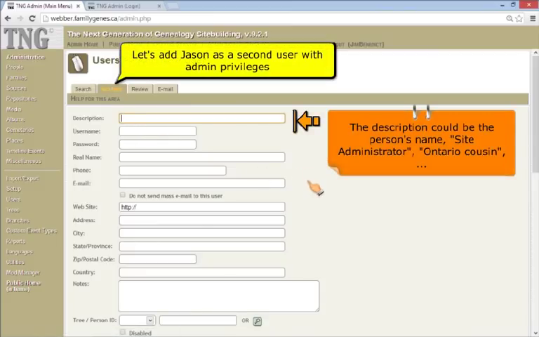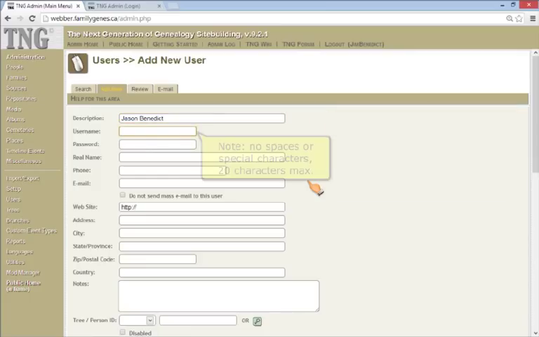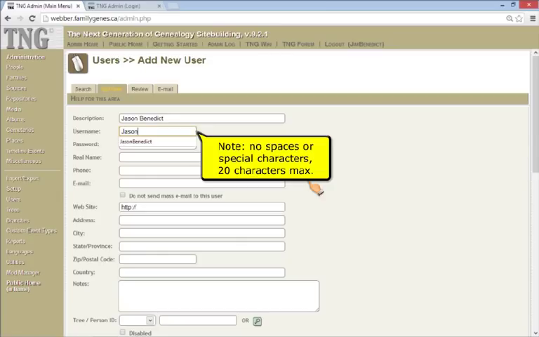User description can be the person's name, but does not have to be. It could be Site Administrator or Ontario Cousin, for example. The username is how a person will log into their TNG account. It does not have any spaces or special characters.